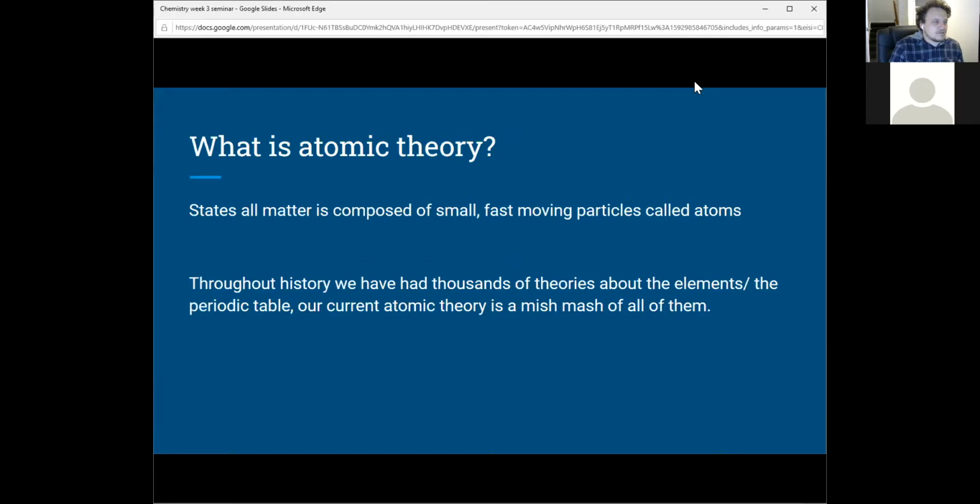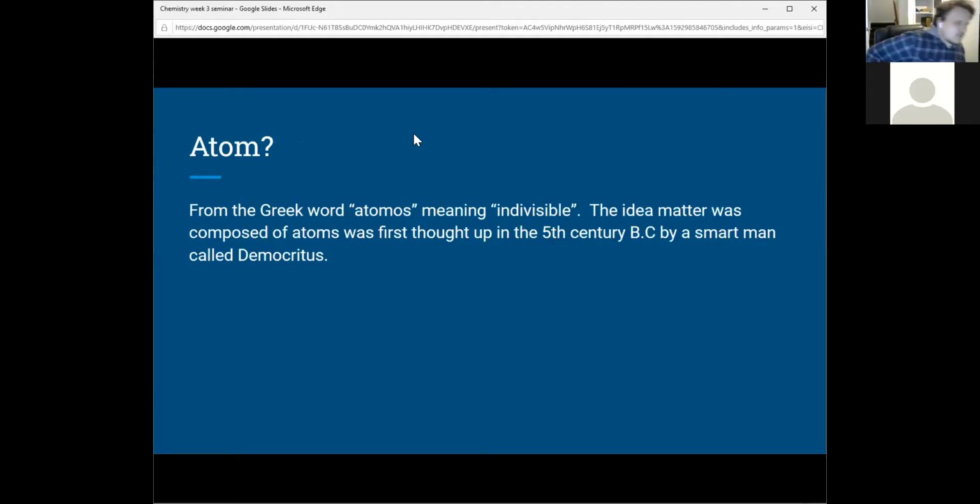So, what our atomic theory has always been based on is that all matter is composed of small, fast-moving particles called atoms. And we've had, I'd hate to think how many proposals, but there's been a few main ones, which I'll talk about. I'm big on science history and what's come before us, because that allows us to see where we've come in a relatively short period of time, if you consider what we had to work with even 100 years ago. So, atom comes from the Greek word atomos, meaning indivisible. We have known about atoms for a very long time, since the 5th century BC, but our understanding of what they were has grown significantly.